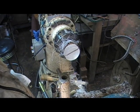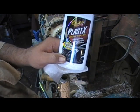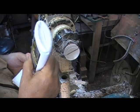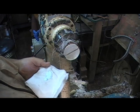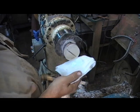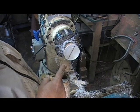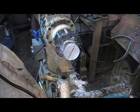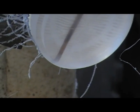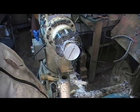I like to polish out with a product I get at AutoZone called Plastics by Meguiar's. This is great for clearing headlights, polishing the screen on your motorcycle, stuff like that. But really, it works good for this. Right now, we're done sanding. And as you can see, we're translucent, but not totally transparent. We're going to polish it out.